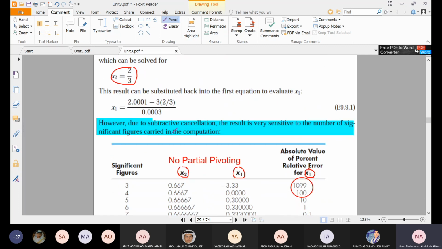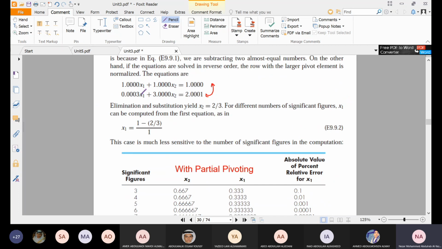After that, this is easy to eliminate. So we'll get this coefficient. After that, I have to convert this to 0 by using Gaussian elimination. That means I will multiply 0.003 over 1 by R1, the new R1, and this is subtracted from R2. As a result, no change will happen to the value of X2.